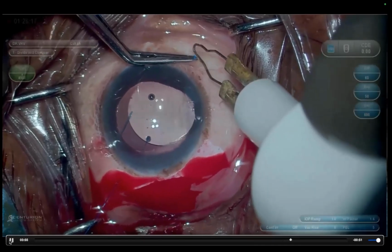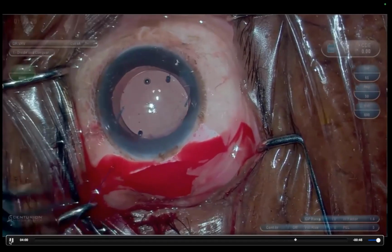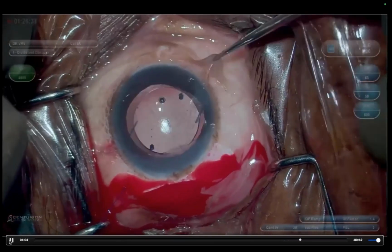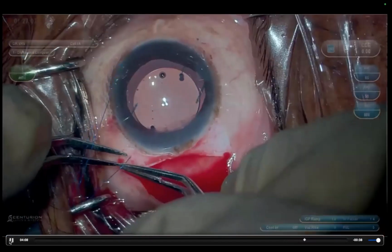So make sure you don't touch the suture when you're flanging because if you touch the suture, you're going to have sharp ends. So to bury it below the tenons and conjunctiva, you pull the suture on the opposite side while simultaneously lifting the conjunctiva tenons.